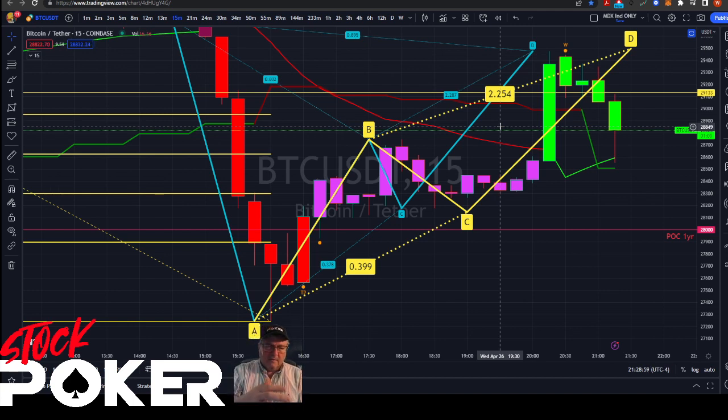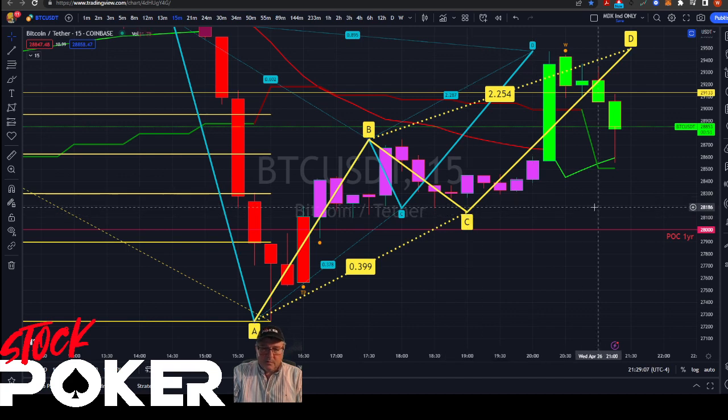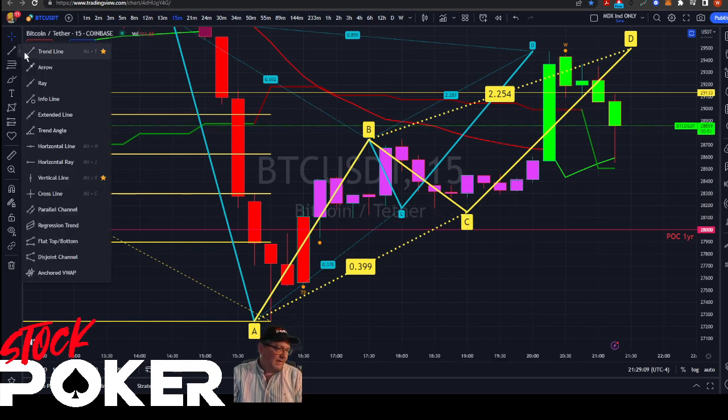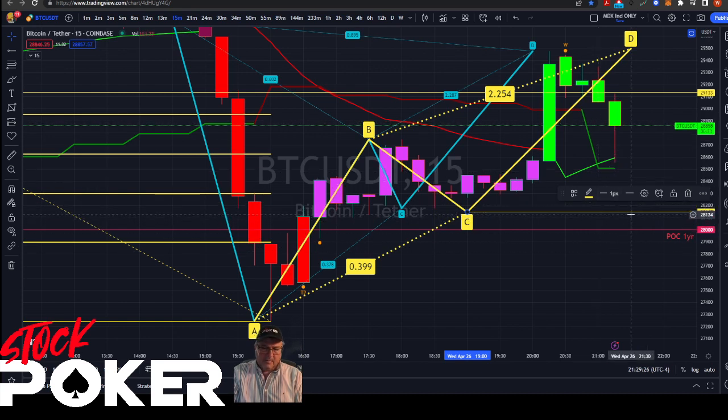I think we are potentially in a sea pony, and we want to turn this into a seahorse. If you're trading traditional stonks or forex or things like that, your entry point would literally be here down on the C leg, or on the point C, once price action confirmed that it was going to fall below C. This would be our entry point. Once perhaps it comes down, maybe retests VWAP and then falls back down, that would typically be our entry point in traditional stocks or forex or things like that.